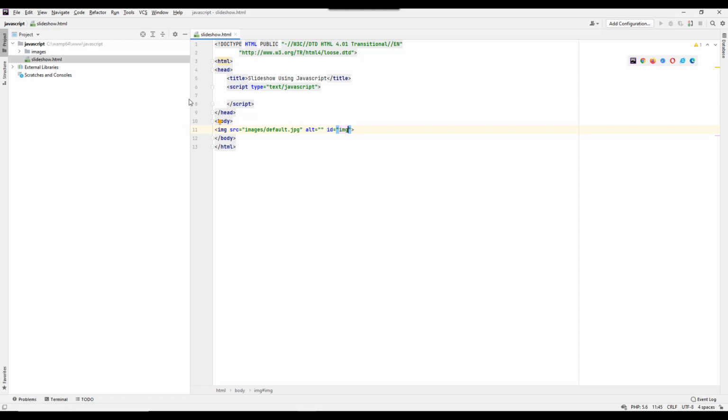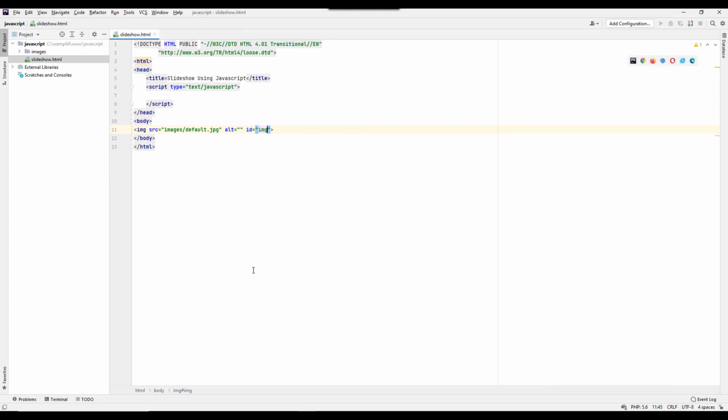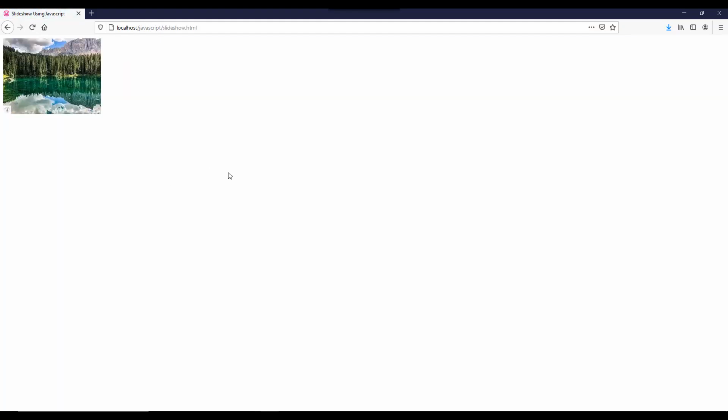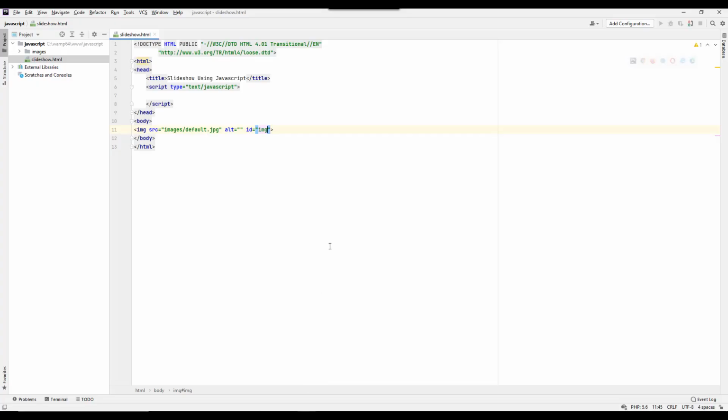Now first of all, we want to check whether this is actually displaying the image or not. So we refresh this and execute. It is working fine. Now we assign a width to this image, for example 700, and height is 350.